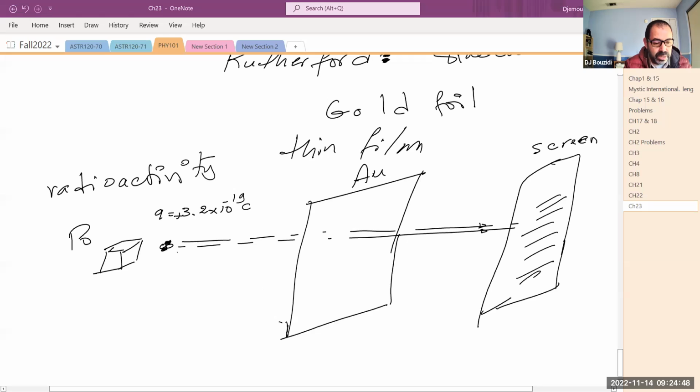These are called alpha particles, by the way. They are produced by radioactivity. Later on, it turns out they are just ions of helium: when you strip helium of its electrons, it becomes alpha particles. So he expected the alpha particles to go straight through, unimpeded. And initially, that's what he thought he had found, that all of the alpha particles went through.